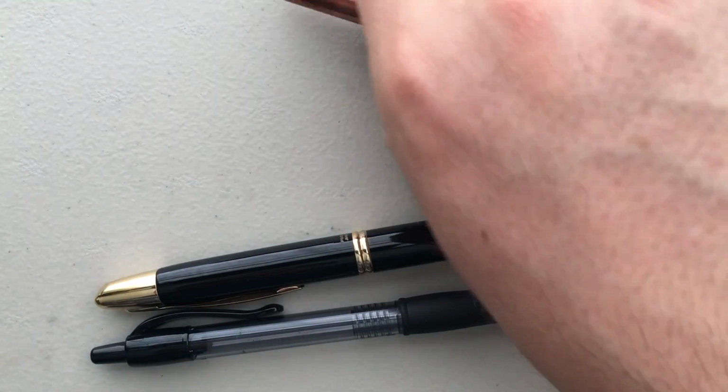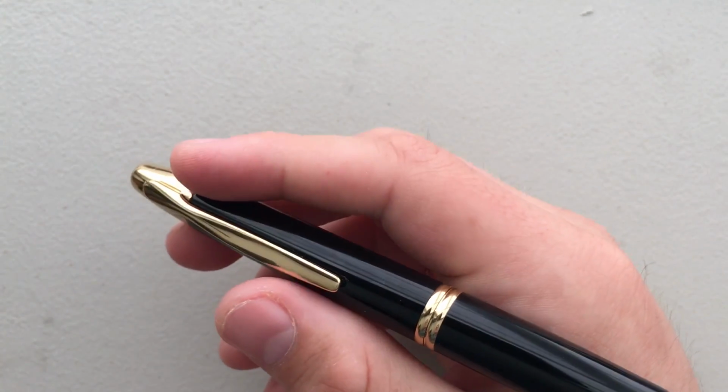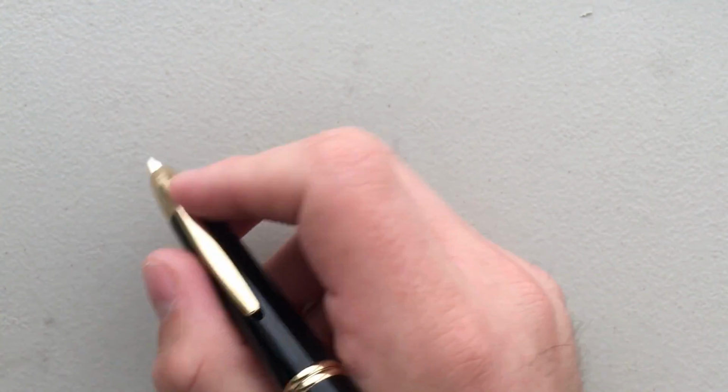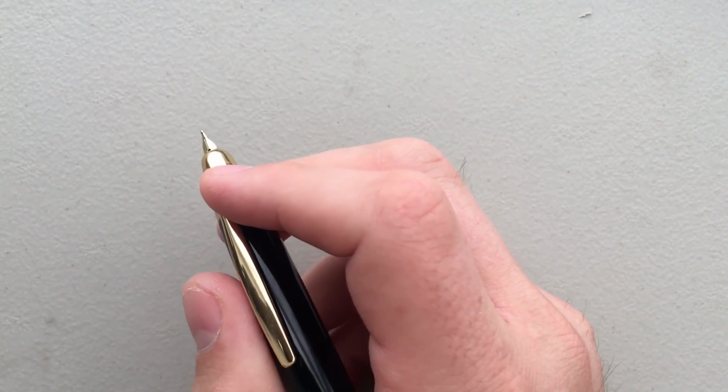One thing I do want to say about this particular model is that it's the medium point, and Japanese fountain pens do tend to run with a fairly fine nib, so medium point is not all that medium in the grand scheme of things.